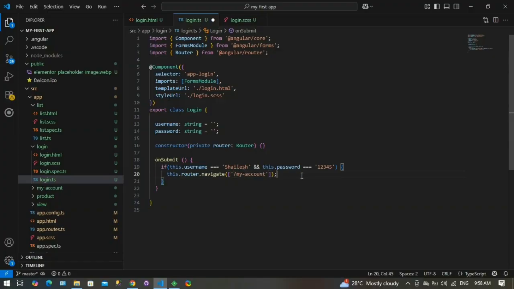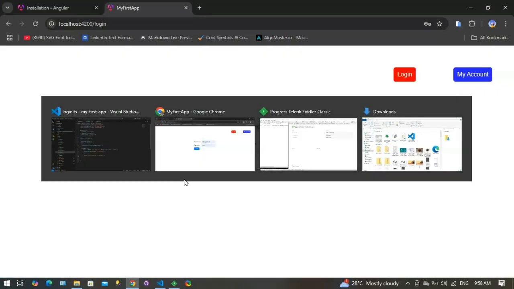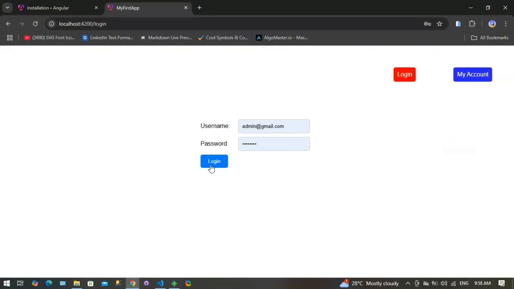Okay, so this is routing programmatically. Earlier we have seen that we can route from the links by using routerLink, and this is the way where we can route using the program. So if this particular condition is true, then it will route to my account, else let's alert them that your username and password is not correct.